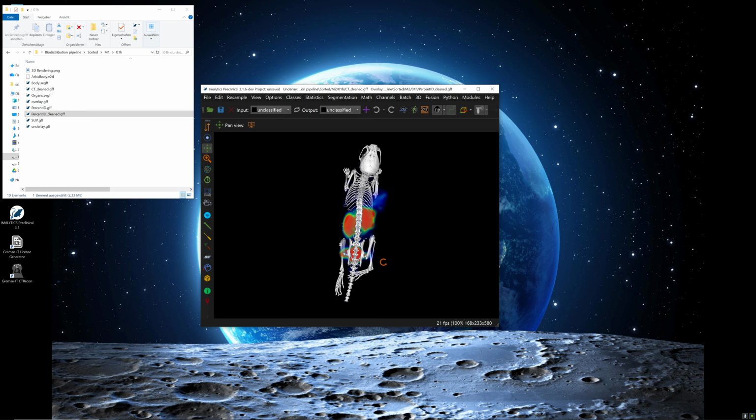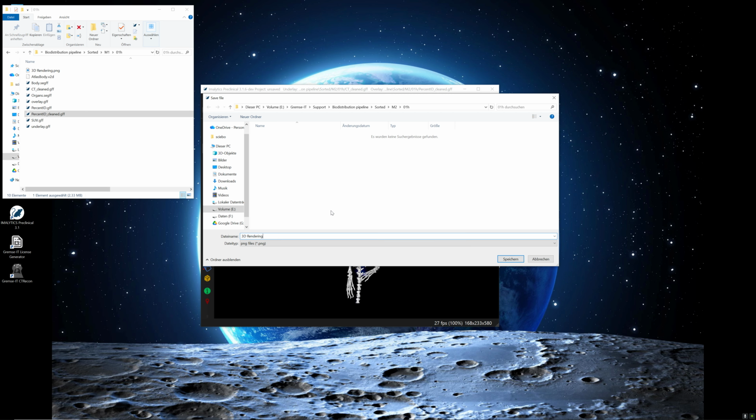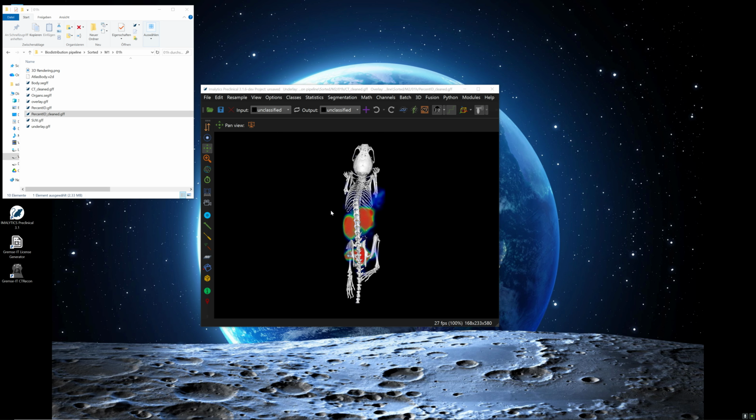So just adjust that a little bit that it will look nice at the end. Save rendering. Next one. I'm just always using the plus sign here as orientation. So next one.